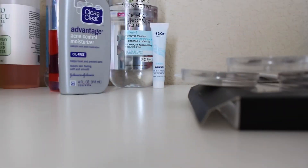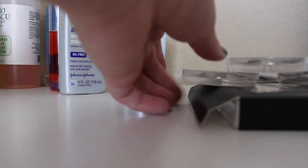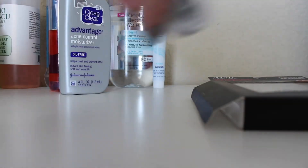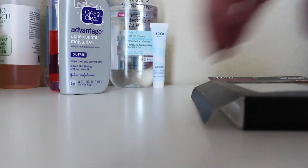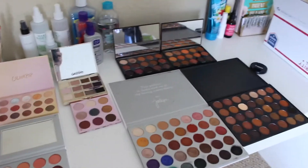Now I'll show y'all my lashes. I have a lot from Juna and Co — these lashes in the lollipop packaging are literally only a dollar and they're all different numbers so they're all different styles. I also have the Ardell Wispies. I really wish I'd gotten the Demi Wispies but these are still really good too. Those are the only eyelashes.